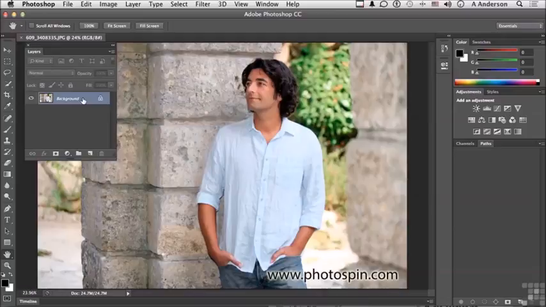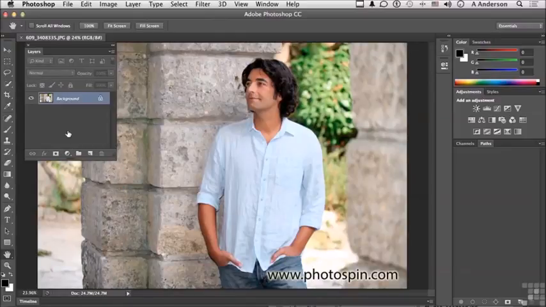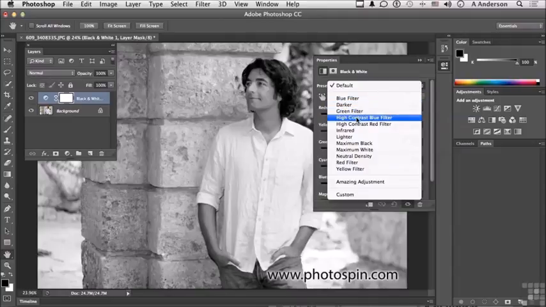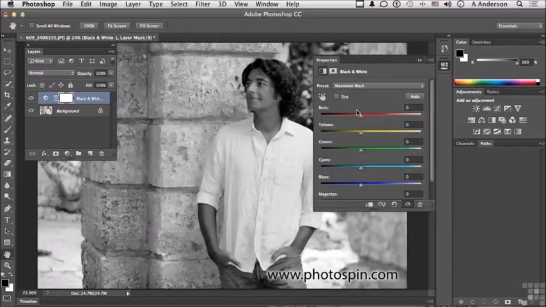Now, there's two ways we can accomplish this. One would be by clicking this little half moon icon right here and choosing one of our adjustments from here, or you can do it, if you know the symbolism, by clicking on these icons over here. Let's just do it over here. And let's do the same thing, black and white. Now, the difference is we don't get that floating box coming up. Properties opens up over here automatically, and there's the same features, but they're over here. If we decide to make a change, and I think you know where I'm going with this. Wow, that's an interesting one. Let's go into maximum black, and we like that. So we can close this down by clicking here.